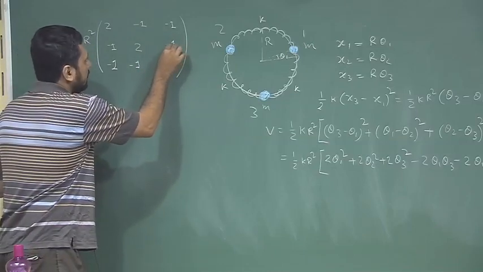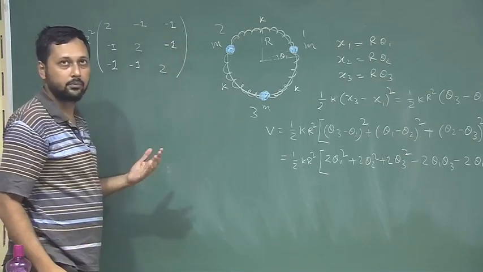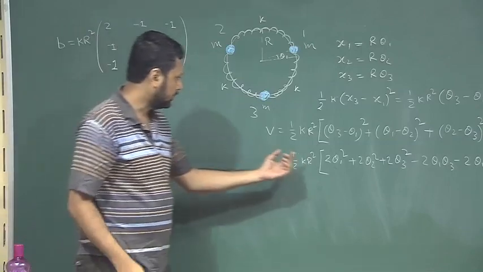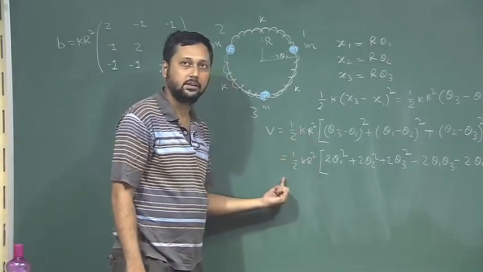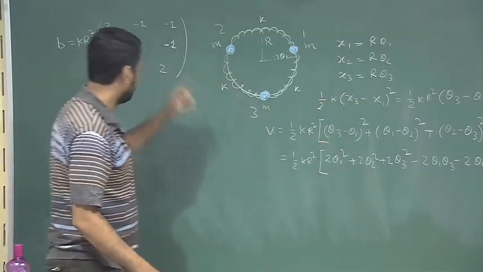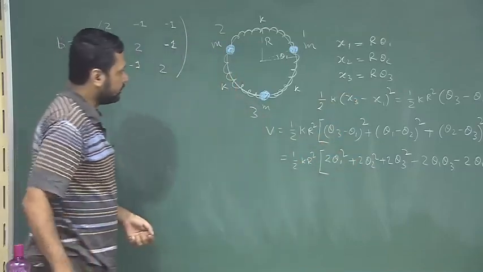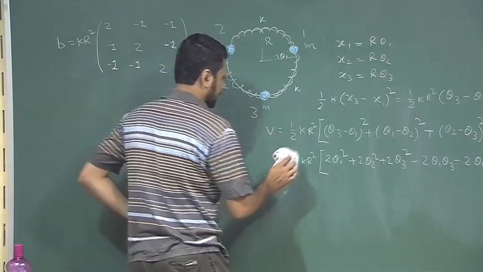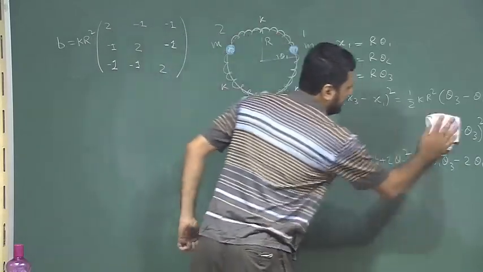I think you have, I could make you understand why it is like this. If not, please try to look into this functional form of V, that is very important. How to get the V and what is the functional form, and try to correlate these two. Okay. Next, so this is your potential energy. Let us write it for kinetic energy.